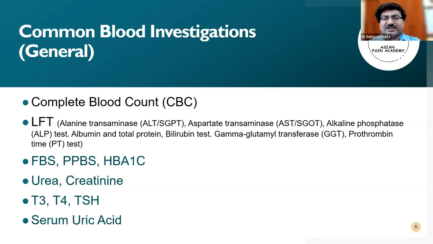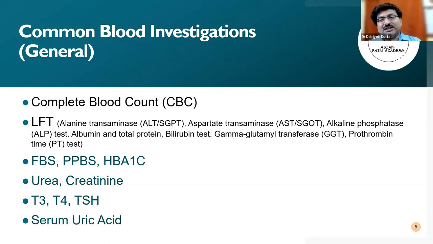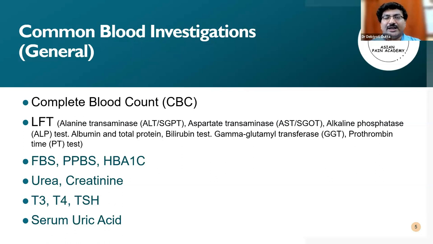Coming to the liver function test, what we commonly assess is the alanine transaminase, also called ALT or SGPT. When the patient is on disease-modifying anti-rheumatoid drugs, there is an elevation of these values. There may be hepatitis that might elevate these conditions, or malignancy-associated obstruction or metastasis in the liver. It is very important to check, not only from this perspective, but also when we are going to do any procedure — the coagulation profile, including prothrombin time, is one of the parameters we commonly check before any procedure.